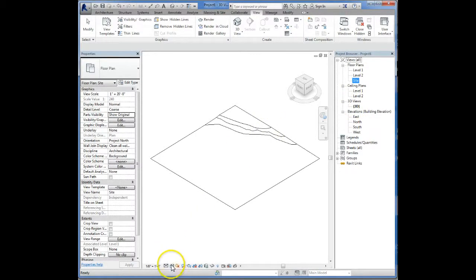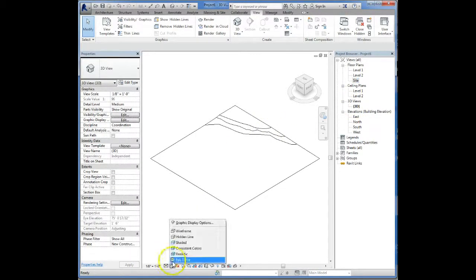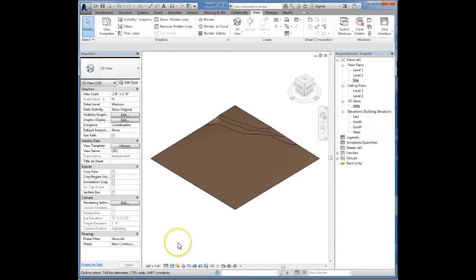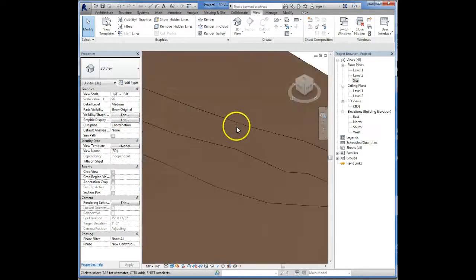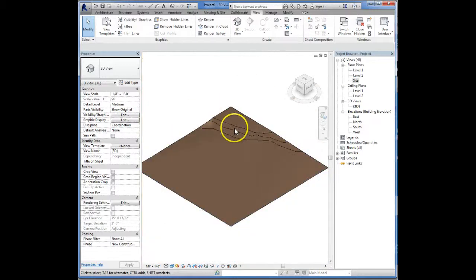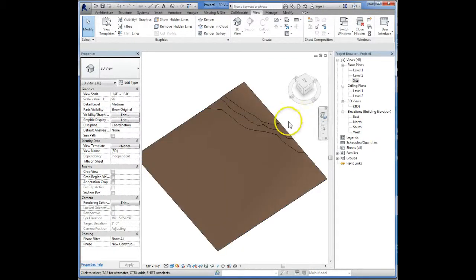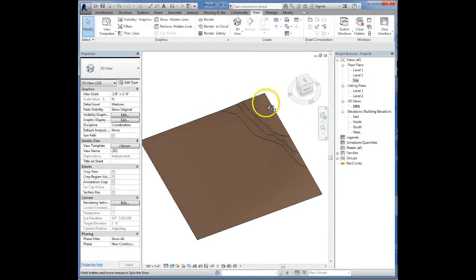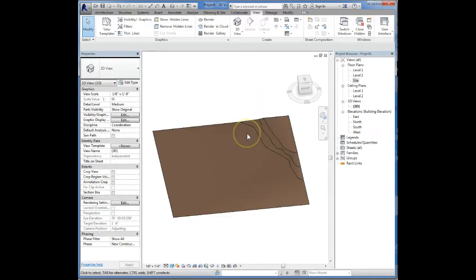If you want to view it shaded, then you can click here and do shaded. And if I use my mouse wheel, you can zoom in. If you hold down the Shift key and push your mouse button down, you can rotate. Alright? So practice that. Make sure that you can do that.